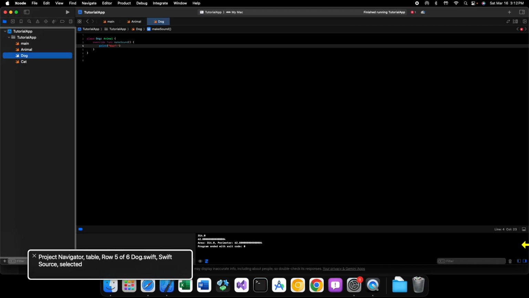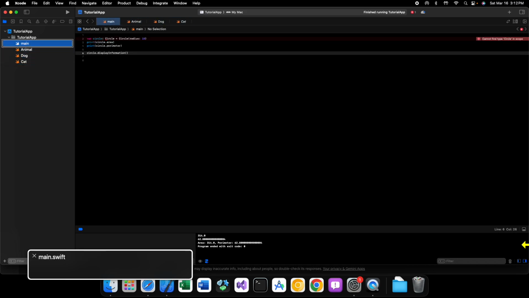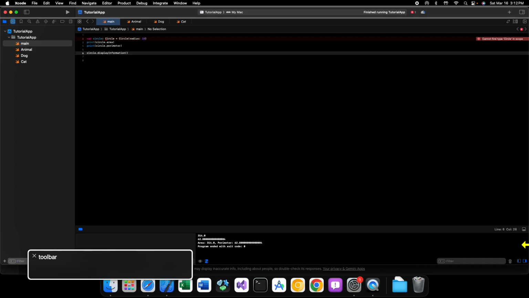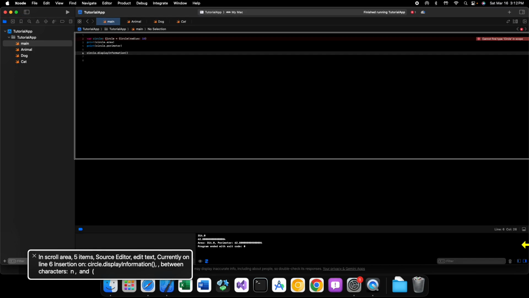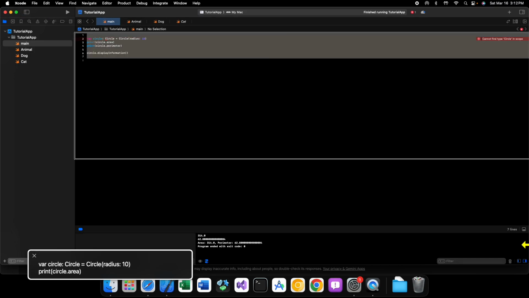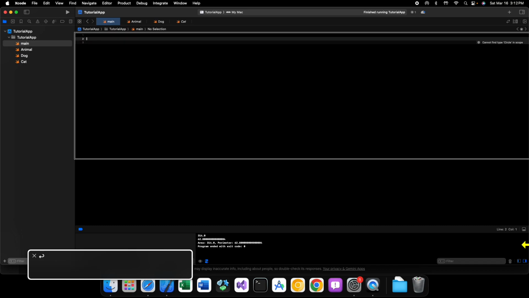So let's go into our navigator, project navigator. We want main.swift. All right. Inside of our main, let's create an array of animal objects.